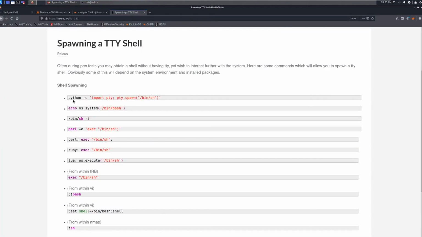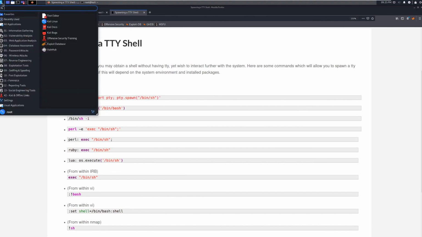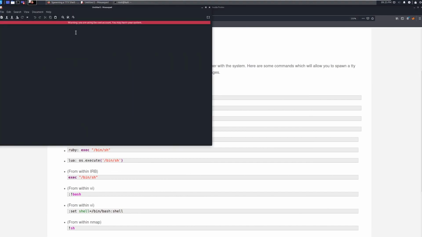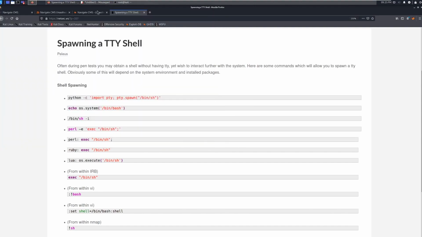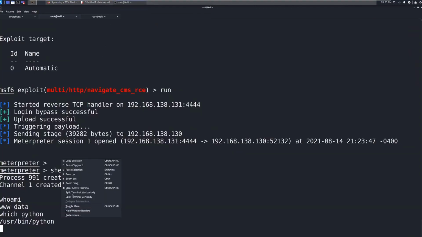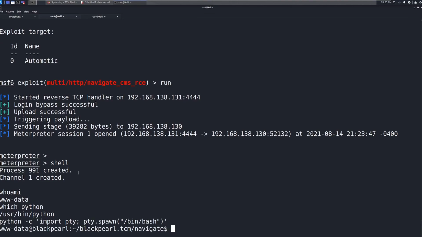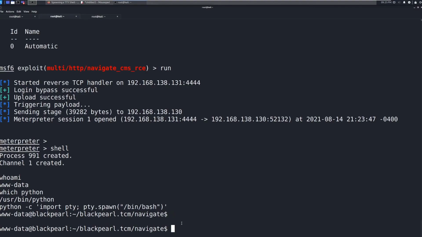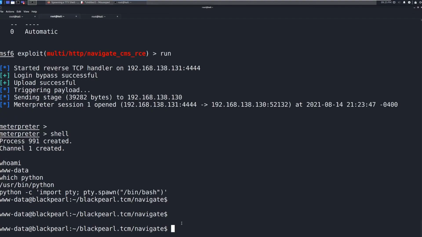We're going to go ahead and just copy this, and I'm going to modify this a little bit. I like /bin/bash over just sh. So I'm going to open this up in a notepad or a text editor, paste this in here, add a ba in front of that for bash, copy, and then we're going to paste this into this shell. Okay, now that looks a little bit better. Now we have an actual shell here.